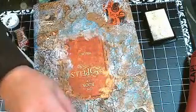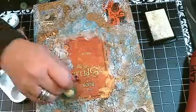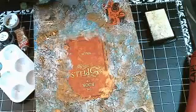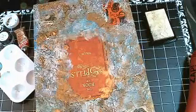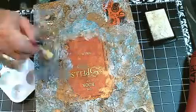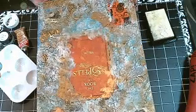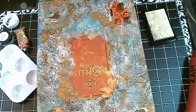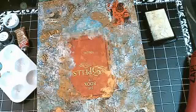Now, if any of the white from the texture is showing through, that's what I am looking for. There. Now I feel like that is pretty well blended and it's looking fairly good. I really like the look of it.